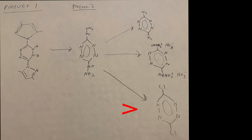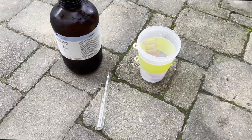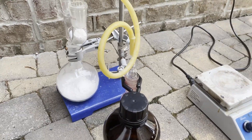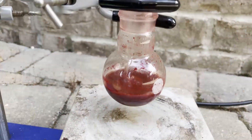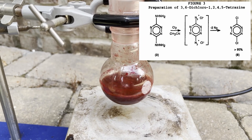First, I'm going to go over the bottom pathway — that compound is dichlorotetrazine. The paper talks about how good of an electrophile it is; it's so good it can react with 5-aminotetrazole and form this monstrosity. To make the dichlorotetrazine, all I did was dissolve the dihydroxenotetrazine in some acetonitrile. From there, I passed dry chlorine through the solution, and we should see a color change from red to orange. Here's what it looked like right as I started bubbling chlorine through it — you can see some excess gas being generated, which is good because this reaction actually produces nitrogen as a byproduct.